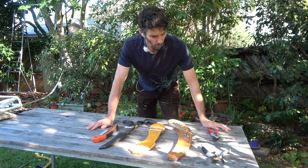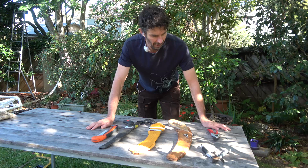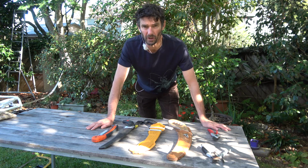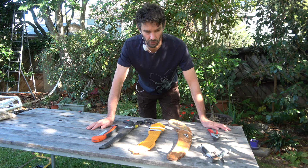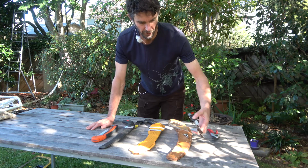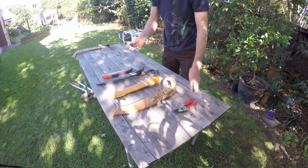But anyway, what we're here for today is to look at pruning tools. I notice that there is not a lot of information in the level 3 pruning 1 workbook relating to pruning tools. So what I've got laid out here is some general tools that arborists will use to prune shrubs and trees. Starting with the first items, we've got two types of secateurs here.